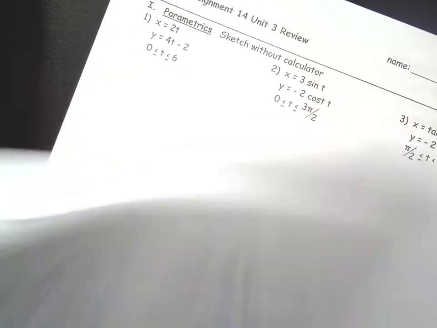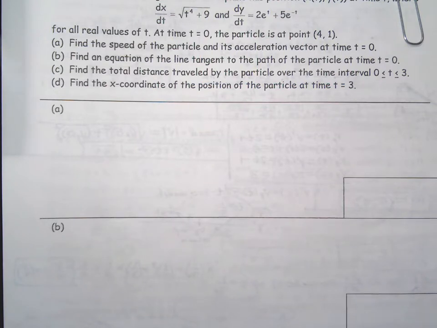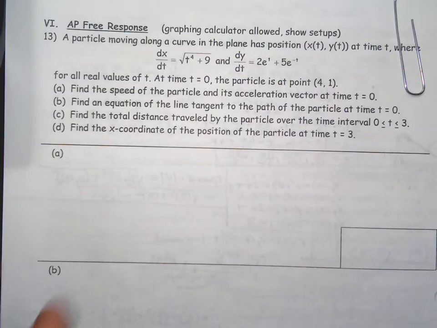And last, nice free response style problem, which really is just like all the problems we've been doing, but just a bunch of it all together. So let's see if we can do this one before my video runs out. I don't know, my videos like to get cut off around an hour, so we'll see.